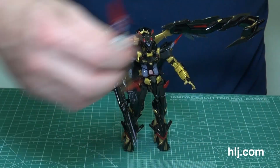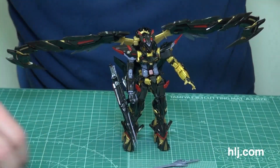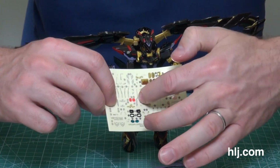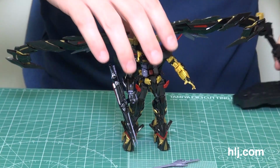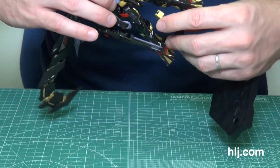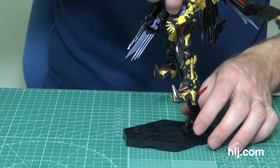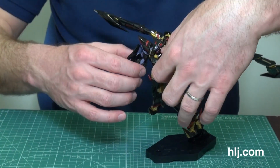But before I even set that up, I want to put this guy on his base. So let me move everything out of the way, including the stickers. Look at all this. This thing is going to look awesome once I get all this gold on, but that is going to take me a long time. I mean, the build was considerably long enough, but the sticker work I now have to do. So I'll put that on here, and I'll stick him on here, and we will fly into battle with my giant wings.